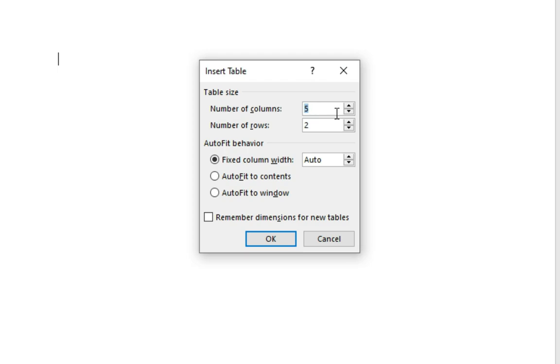Now, what is a table? A table consists of columns and rows. So what data are you going to put in the table? That will determine the number of columns and number of rows you use. Here, I'm going to make a table of 4 columns and 15 rows. So I can just increase my number. And then the width of the table too, I want it to be auto.